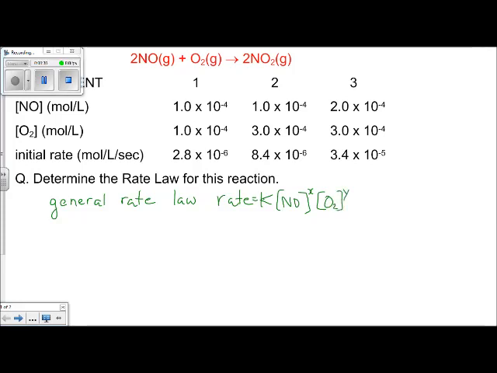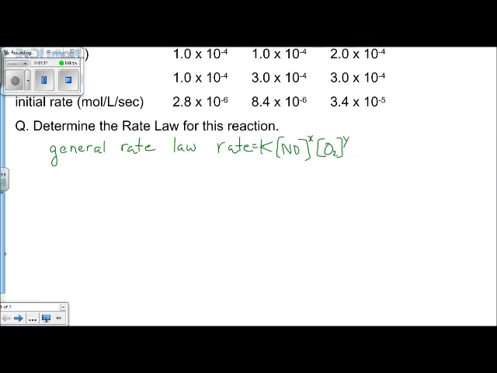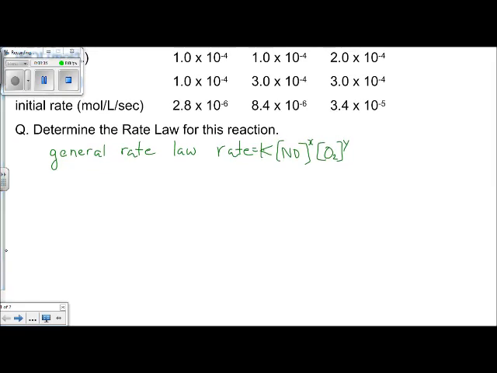We also have to hope that one of the reactant concentrations has been changed in a purposeful way in order that we might discover the order with respect to that reactant. So we'll notice from experiment 1 to experiment 2, the concentration of O2 has tripled. In other words, the concentration of O2 in the second experiment is equal to 3 times the concentration of O2 in the first experiment. And we will use this in order to discover the order with respect to O2, or the value of Y. It's also important to note that in the same two experiments, 1 and 2, the concentration of NO was kept constant.